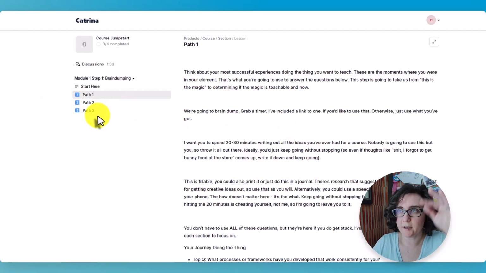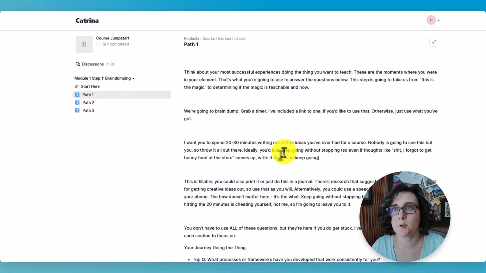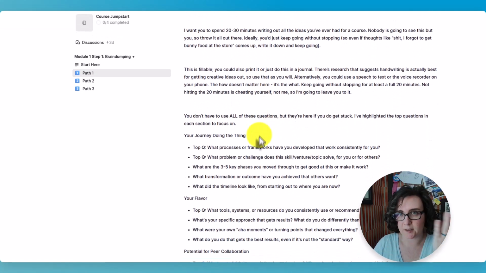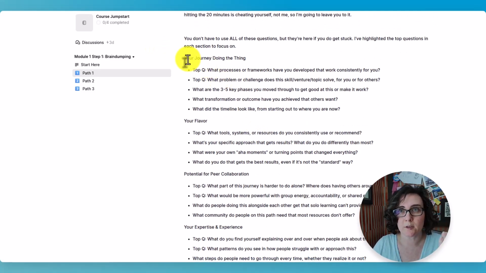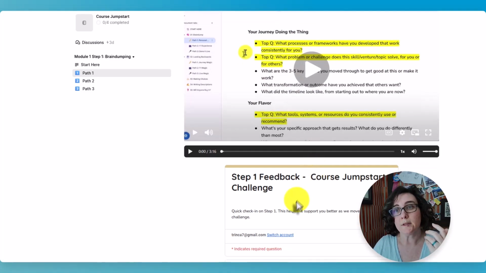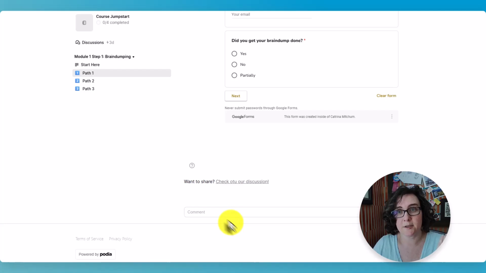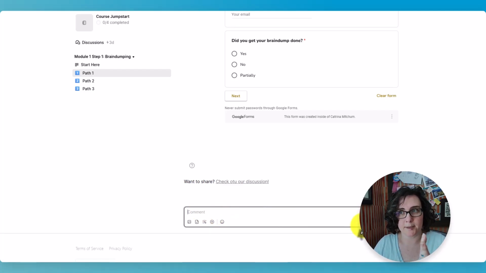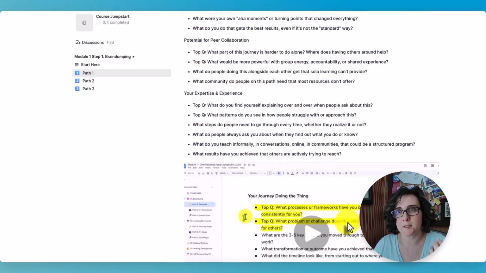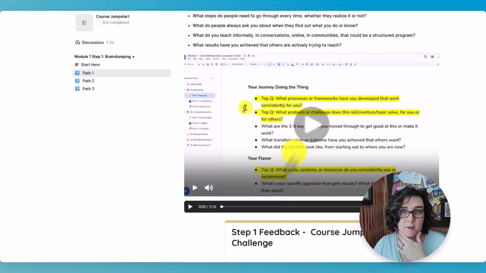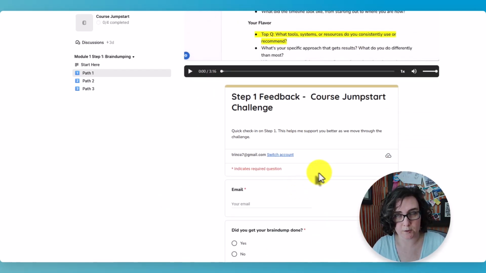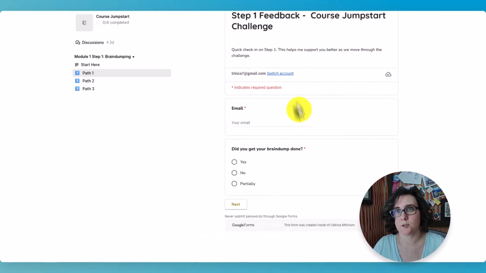Okay, so I went ahead and submitted a comment on path 3. I am going to go back into path 1 just to show you where I landed. So this is my set of instructions. I have included my list of questions. So really, I could come down here and leave my comment here. The other things that I have done is I've embedded a video and I have embedded audio. And you can also embed other things, right? That was one of the options. And so I included just one of the forms that I have.